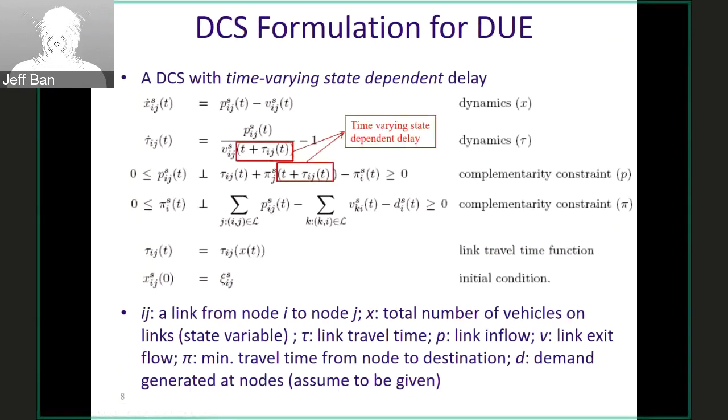But we do have time delays. And if you deal with this delay directly, it's actually pretty challenging, right? Depending on the dynamics, tau here is the travel time. Travel time depends on the dynamics. Depending on the traffic flow models you use, you can hopefully simplify this to a constant delay. That's the formulation that we can deal with so far. We can deal with the DCS with constant delay that can fit into some of the DOE formulations that we can solve and analyze properly. Okay.